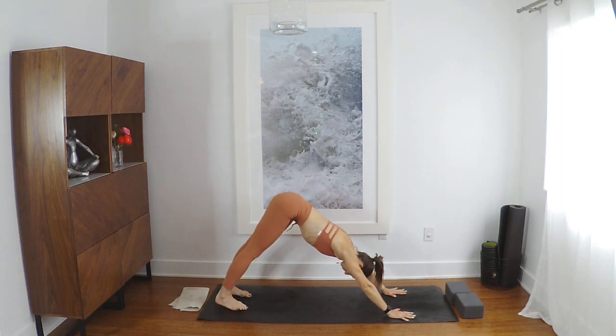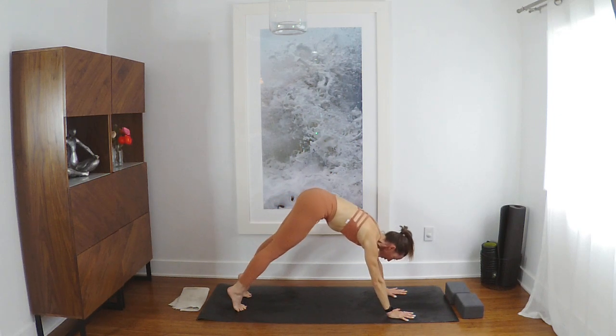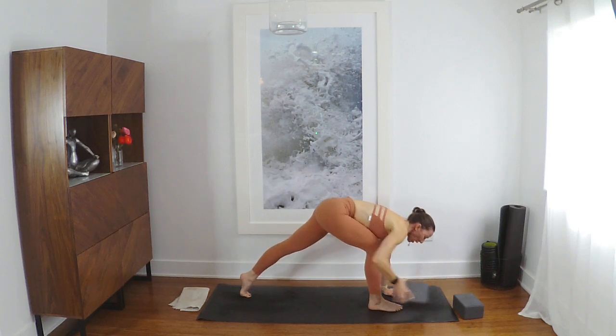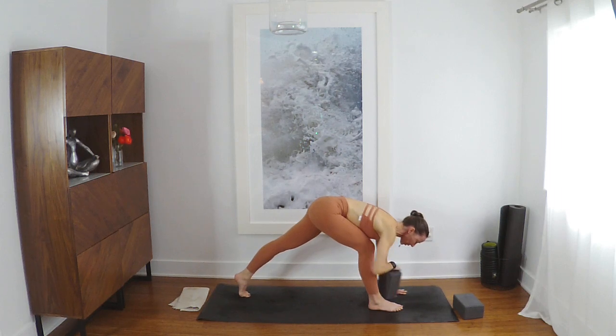Breath in, easy breath out. Glide forward plank, inhale. Exhale, right knee to your chest, place your right foot forward. Find a block if you have one. You can put it on the outside of your right foot, the inside of your right foot.